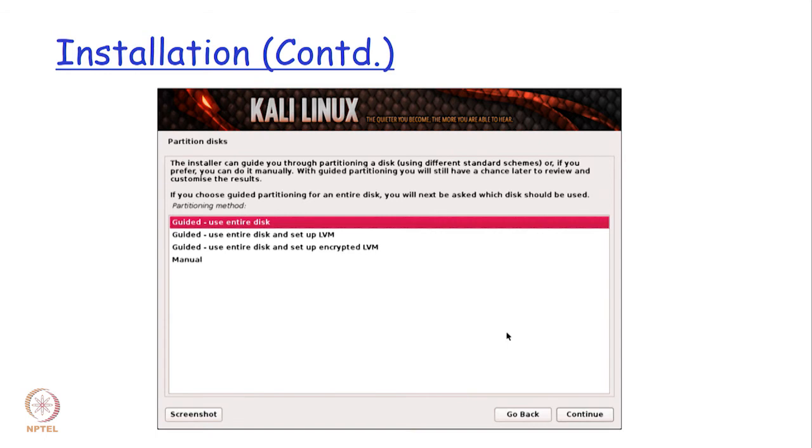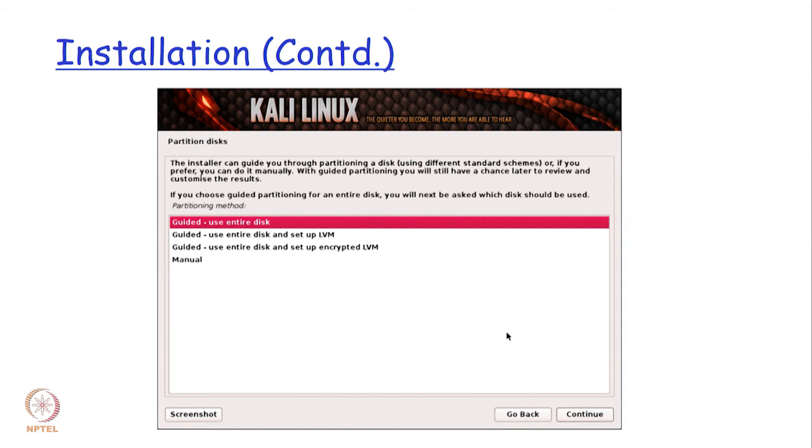Here you have multiple options where you could say that I want to have my entire disk installed, or I would want to have it done manually, or I want to have an LVM setup. LVM stands for logical volume manager. For those of you who are not familiar with LVM, with LVM one could increase the disk space for partitions dynamically on the fly, as and when there is a requirement for increasing the space, and without having any of the data getting affected.